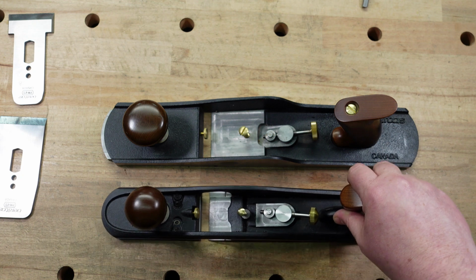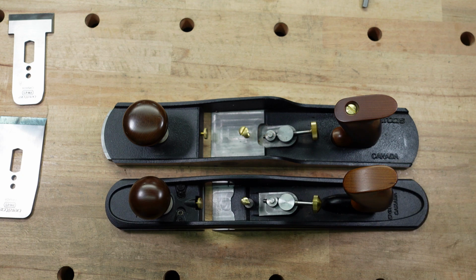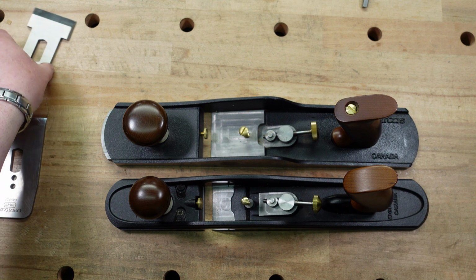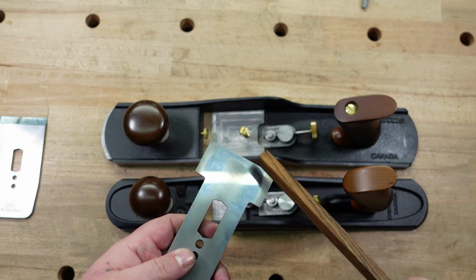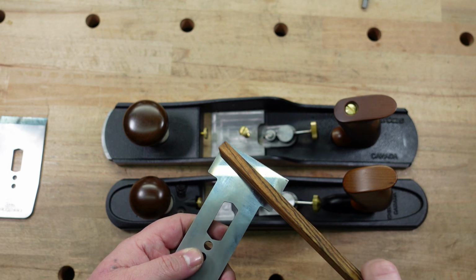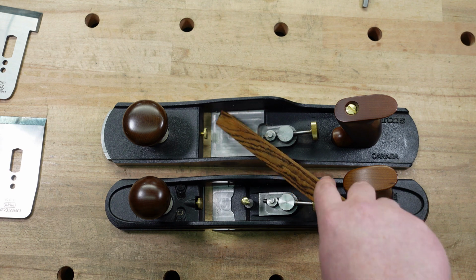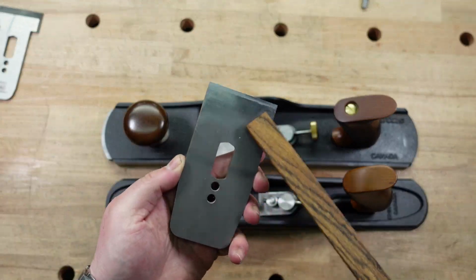When you look at these beds, I don't want you to look at this bed and say, well, it doesn't have enough support, there's going to be chatter, that kind of stuff, because this bed is bigger. No. The beds are appropriate for the sized irons that they have, because when you think about it, with this iron, it's really only here that you have to worry about. So that's an appropriate bed size for it, and this one's appropriate for the size iron that it has.